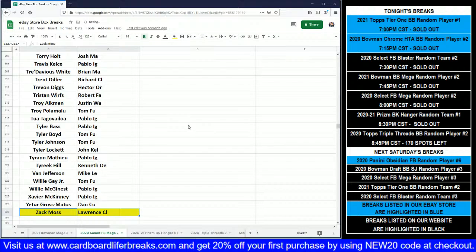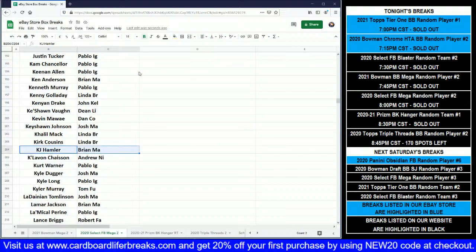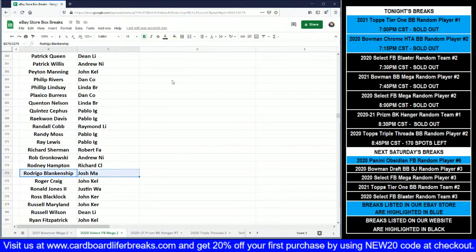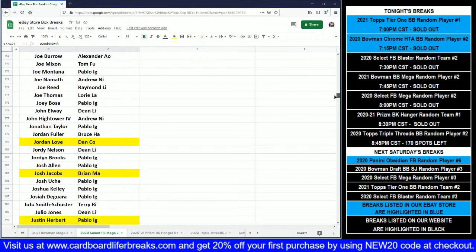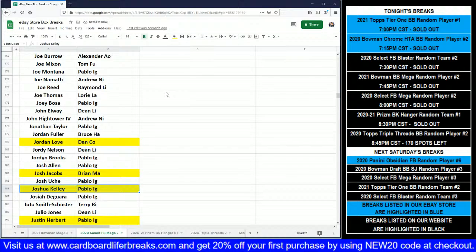Congrats on that, Lawrence. And then next is our KJ Hamler rookie. And that goes to Brian. Doubling up. Congrats on that. And then next is our Rodrigo Blankenship rookie. And that goes to Josh. Congrats on that, Josh. And then next is our DeAndre Swift rookie. And that goes to Dean with the triple. Congrats on that. And then lastly is our Joshua Kelly field level rookie. And that goes to Pablo. Congrats on that. So next we'll go through all of our prisms. Let's see here.